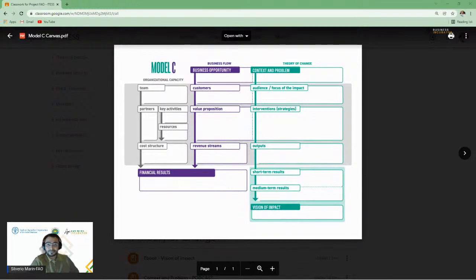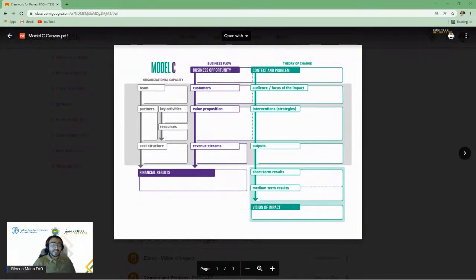In this example, the output is one house, right? We're thinking about what the result is going to be. It's going to be one house, the number of buildings that will be erected at the end of the process. And that changes the reality of the empty lot. So think about this. Before, you had an empty lot, there was nothing there. And then through your interventions, you're going to end up with one house that is erected.